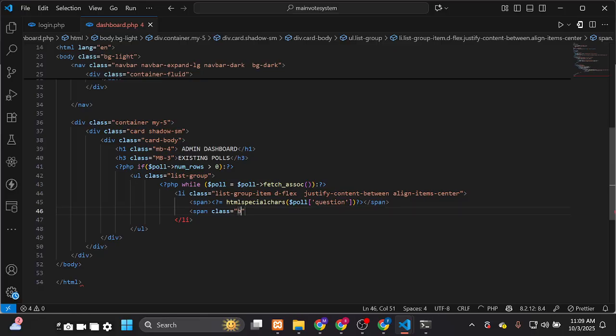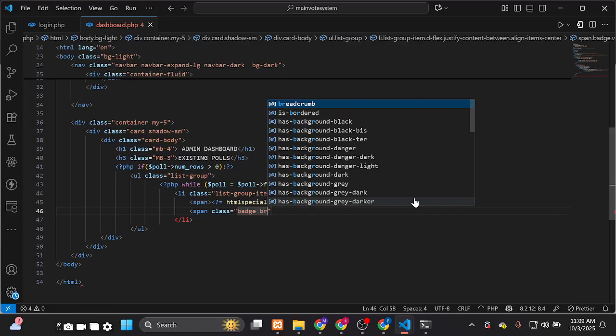This span here is going to have a badge.